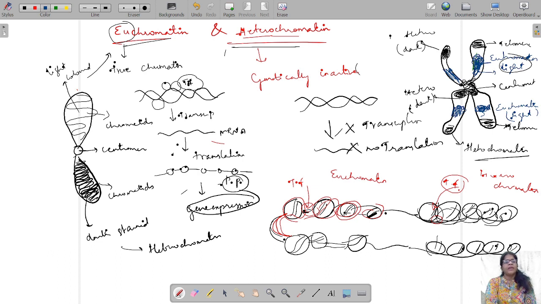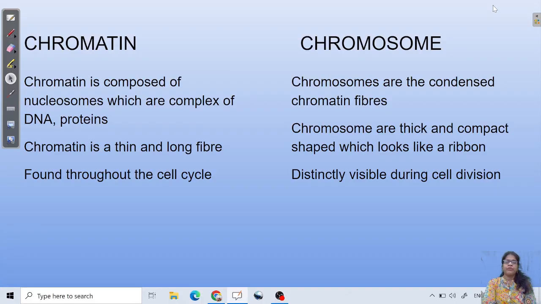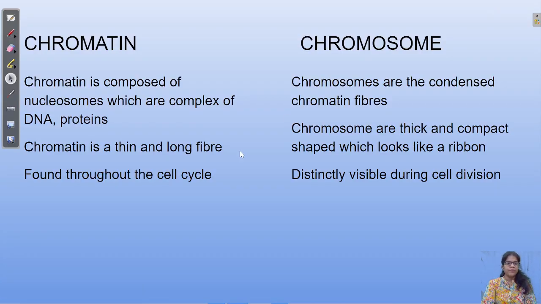Okay, in the next class I will talk to you about the types of chromosomes, and based on the presence of your centromere, what are the shapes of chromosomes, and the number of chromosomes per cell, like what would be the deficiency if there is no proper number of chromosomes. I will discuss all that in the next class regarding the chromosomes. So see you in the next class, and if you have any doubts, please let me know.